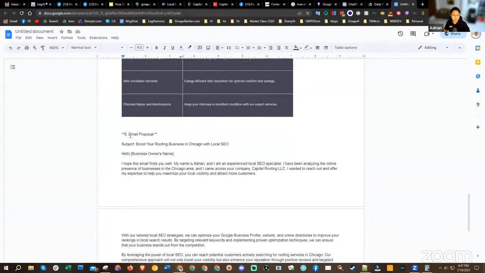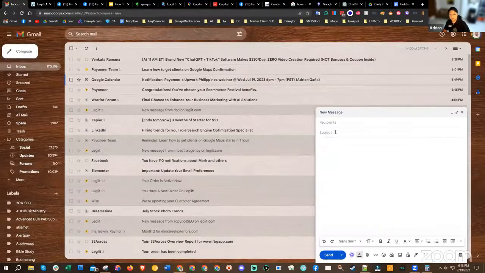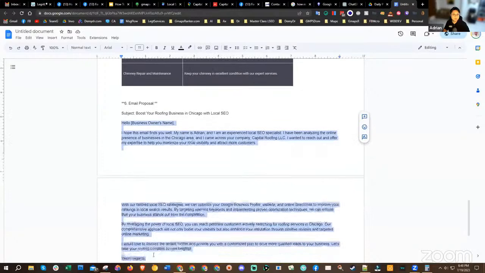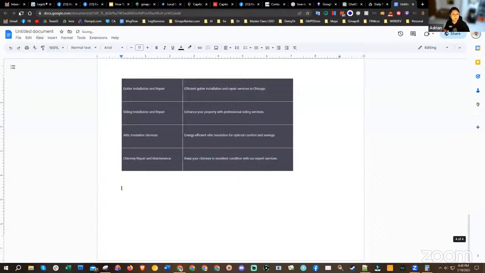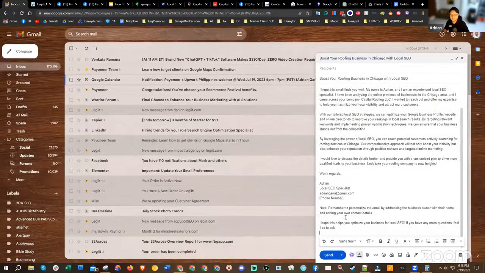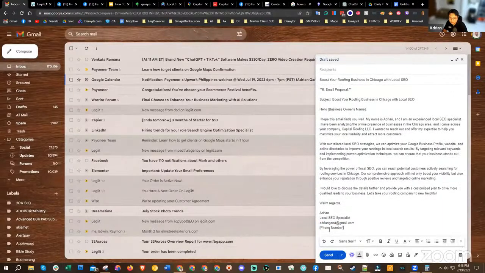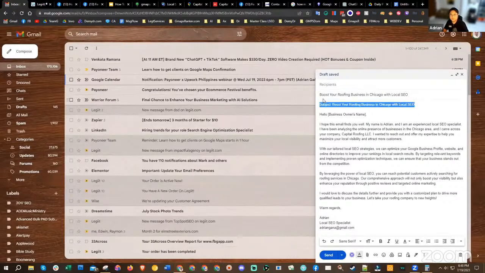Okay, and then for the email proposal, here it is. So what you need to do is open your email or your Gmail and then put that subject in there. Then this one, let me just cut all the way down here and get it here. We will not be needing the phone number. So that will be the email proposal, the subject.